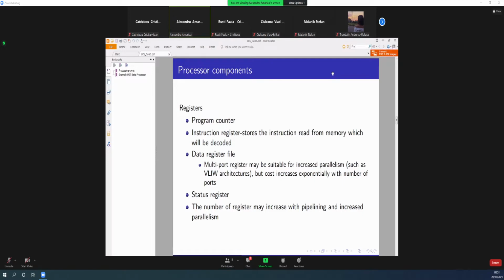By the way, do you know what a multi-port memory is? Let's say, what does a two-port memory mean? It allows multiple accesses, like two reads at the same time.